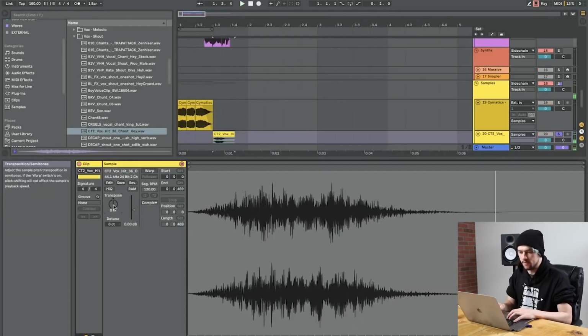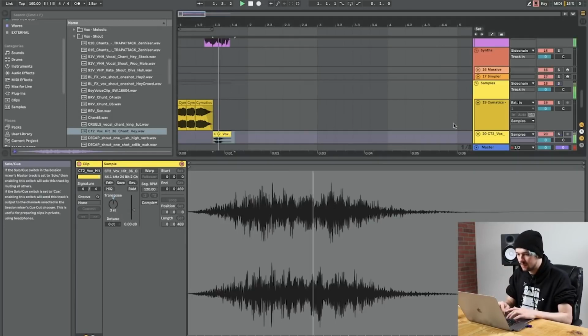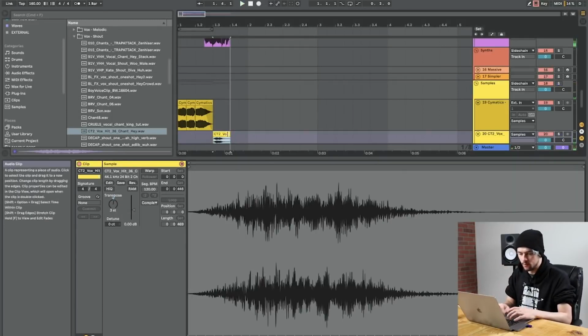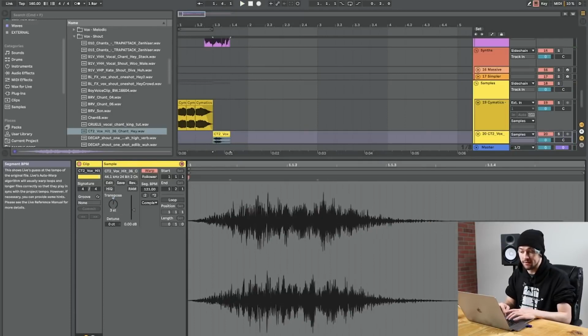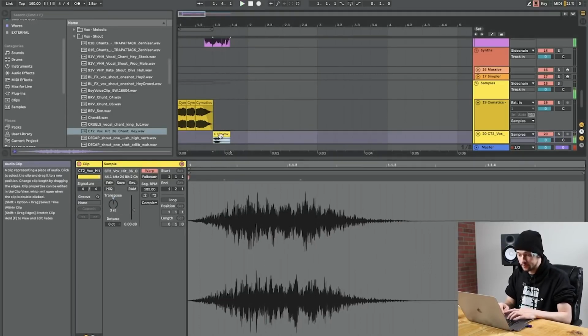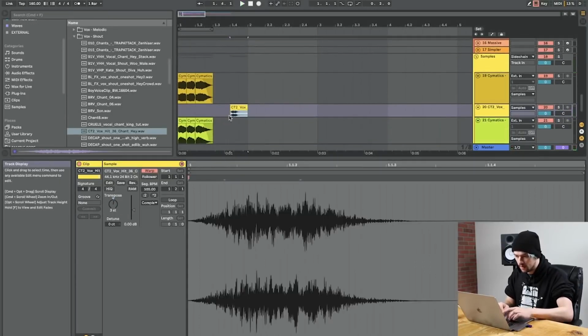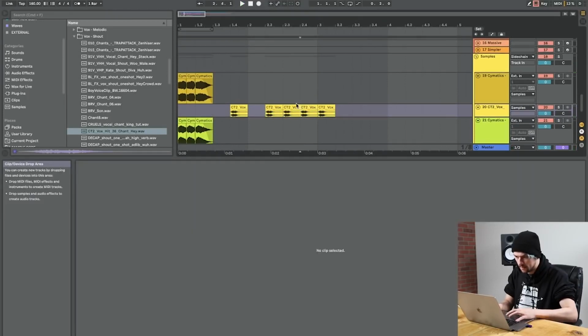Something I like to do is, if you pitch them up, they become faster too. So they automatically sound a little bit tighter. So sometimes I don't even use the warp, or in this case I would even use it to make it faster. So let's put these on the offs just because. Oops, there we go.